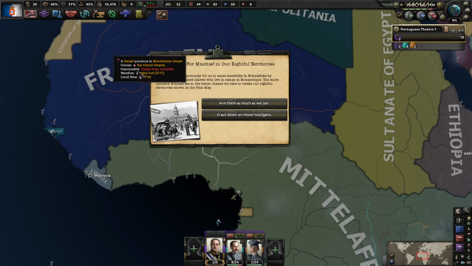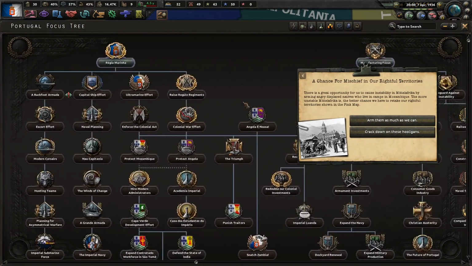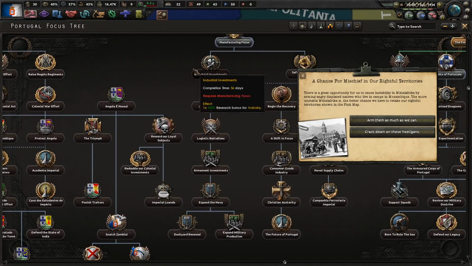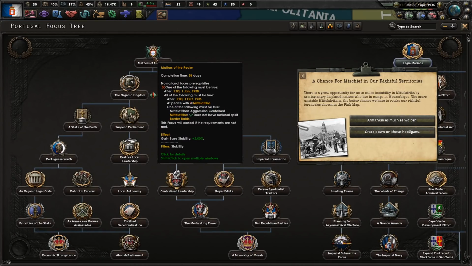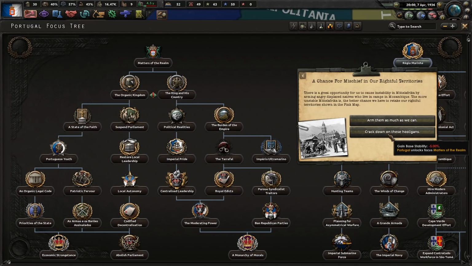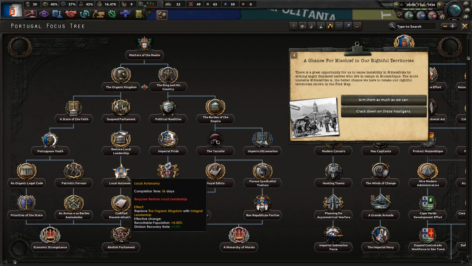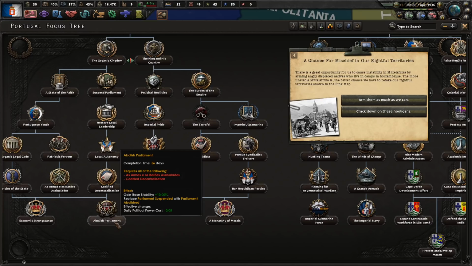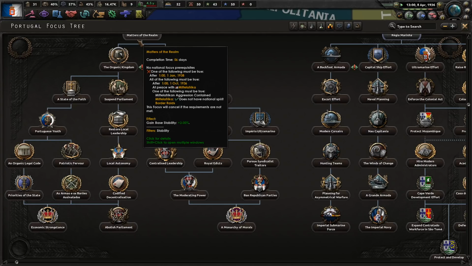We unlock Focus Matters of the Realm. What does that do for us? Matters of the Realm. Over here. So we could unlock this right now. If I want to crack down, but I think I want to arm them. Burden we bear. Local autonomy. Well, I think we're just going to arm them. We'll be able to get this later anyways.